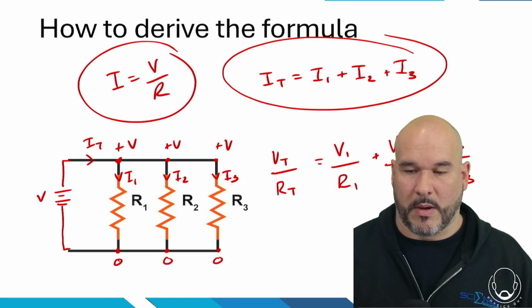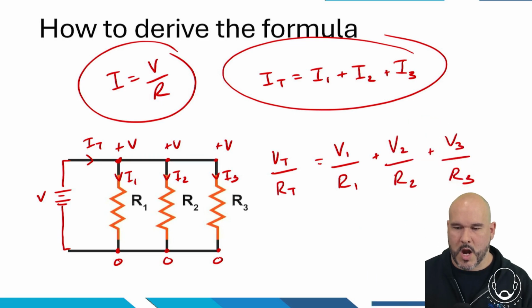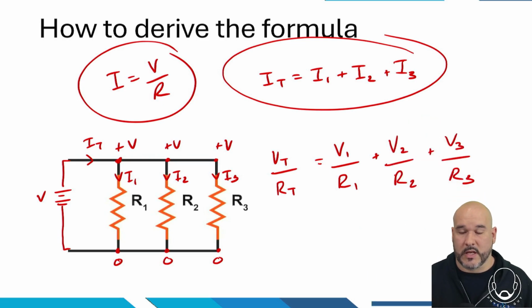Now, my big head's in the way. Let me just shrink my head for a second. Awesome. So here we go. We've got our voltages, our currents, and our resistances. One thing we need to keep in mind is this is a purely parallel circuit. In a purely parallel circuit, the voltages across the resistors are the same, and they're all equal to the supply voltage. So at the top here, VT is equal to V1, which is equal to V2, which is equal to V3.